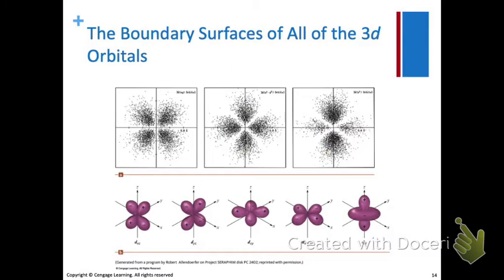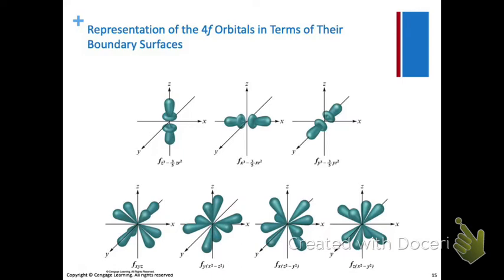All right, boundary surfaces of all the 3D orbitals. There's all the versions of the 3D orbitals. You'll see 4 of them really look alike, and then the 5th one looks way different. It's got this kind of cone, donut thing going on in its 5th orbital. I'm not going to need you to remember the shapes of the orbitals that much. I do need you to know that there are different versions of them, and they do look different, and they're oriented differently around the nucleus, but that's all we're looking at there.